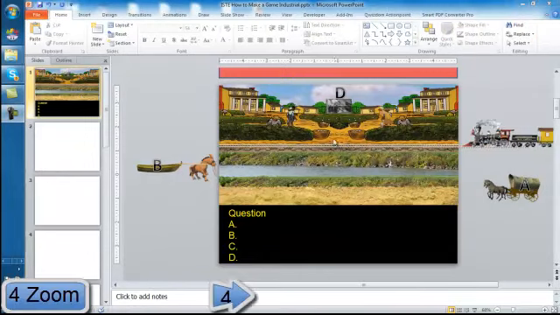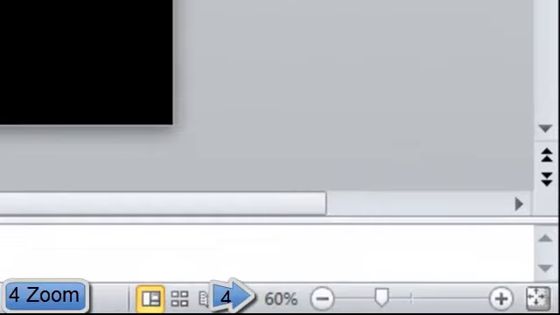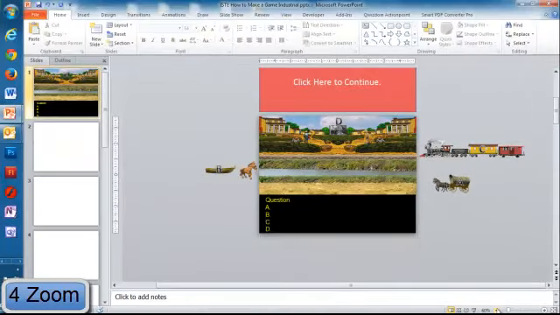The first thing we're going to do, and that's section number 4 of instructions, we're going to go down here and we're going to make this thing to be 40%. So I'm going to take the zoom and I'm going to click on this until I get it to be 40. I had to click mine twice in order to get it to be 40. All right, that's so that we can see the whole screen, because there's going to be things off the screen here that we're going to have to do some things with also.